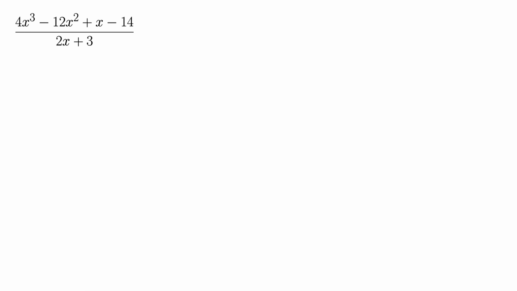Okay, here we have 4x cubed minus 12x squared plus x minus 14 divided by 2x plus 3. Okay, so the numerator on top goes inside the division symbol here. So let's see, 4x cubed minus 12x squared plus x minus 14. All of that gets divided by 2x plus 3. Okay, what do we multiply 2x by to get it to line up exactly under 4x cubed? I'm thinking 2x squared. There we go.